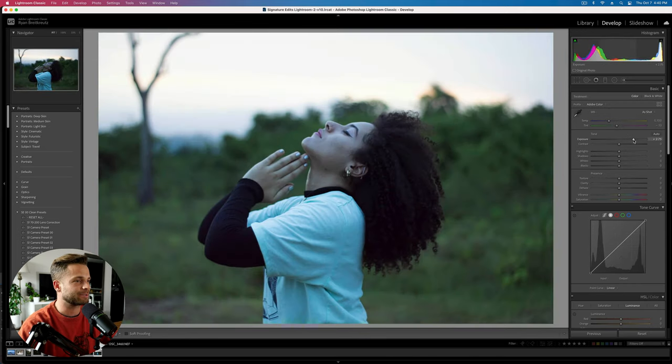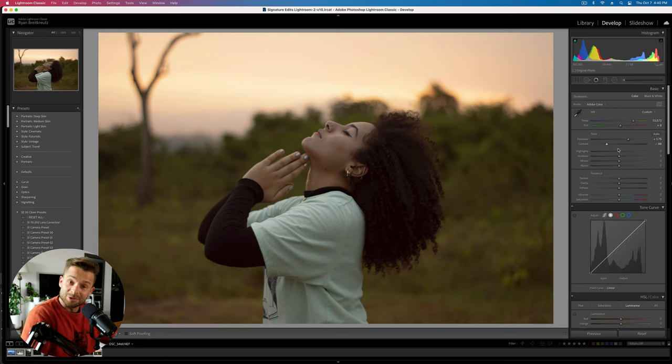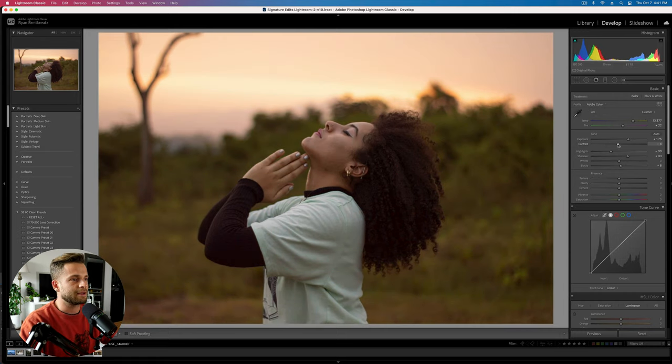Okay, we've got one last portrait here. Pretty simple, pretty basic — just going to grab our exposure, bring it up, warm it up and correct that white balance. As you can see, her skin's really green. Just taking your time and getting that white balance right is going to make all the difference in the world when it comes to the edit. If you're ever wondering why presets don't work, it's probably your white balance is bad or the lighting in camera was bad. Whether the ones I made or ones other people have made, presets do work — they just don't fix issues in your photos like white balance. No matter which way I go, there's some weird coloring going on because it was taken around sunset. We're going to embrace the fact that it's kind of sunsetty, warm, and muddy.